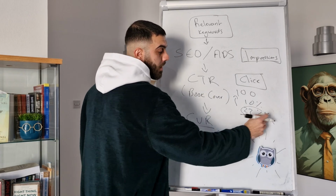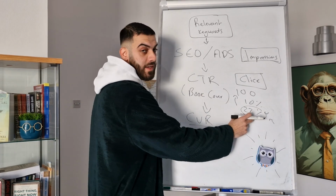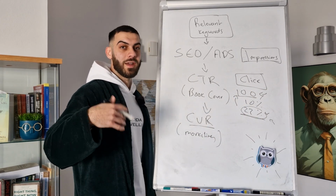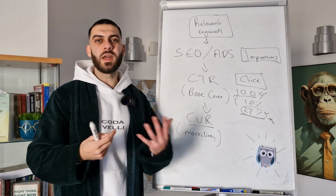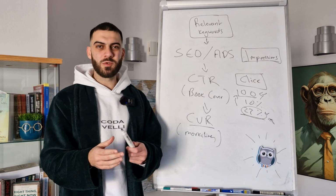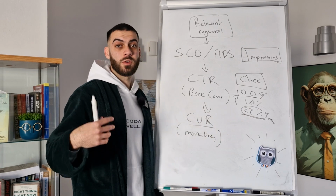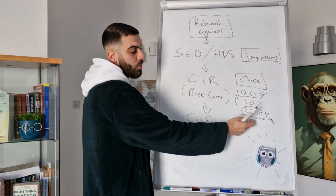Now, for the most part, it's easier, or cheaper, to increase this to get more sales rather than to increase this, because increasing this is usually ads, and ads usually cost more than just increasing your conversion rate. You can change a few sentences in your description, a few sentences in your A+ content. You can change your modules a bit. Maybe you can change a little bit how your design is. So it might require an hour or two of work, and it can drastically boost your conversion rate. So without you having to spend more money or try to gather more clicks, you're already making more sales.